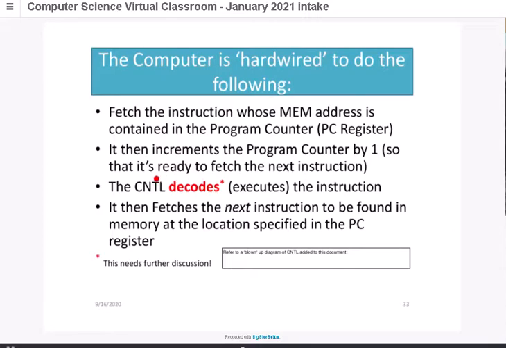Decoding needs a bit more of a discussion here, but you can think of it this way, as an analogy. Supposing you receive an instruction telling you to bake a loaf of bread, and the controller is prepared to do all that, but what it needs to know is what it must do in order to bring that about.